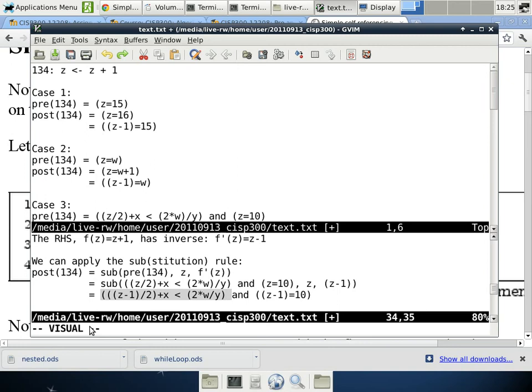I know it's a little bit tricky because most people think, why are we using the inverse instead of the function itself? That's why, because we are undoing what the assignment did to the variable. We want to know what Z was prior to 134. Exactly. So that we can basically just say that whatever was true is still true, except it does not apply to Z anymore. Now it applies to Z minus 1.